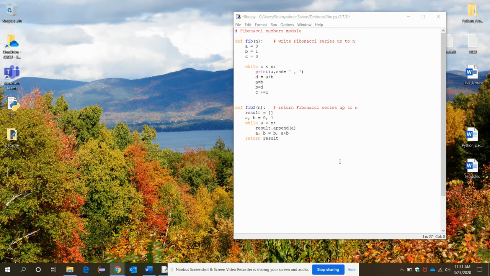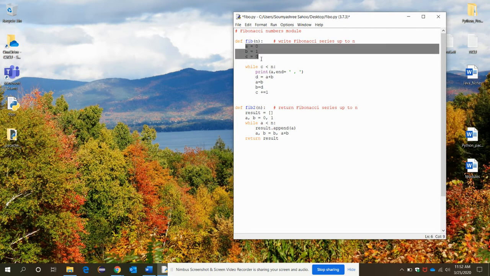I'm going to execute this file from the Python interpreter, the IDLE, as well as from the command prompt. So let me just quickly go through the program here. This is the first function, fib. The a, b, c values are initialized, and here it is trying to find the Fibonacci series for the number passed as argument to the function.